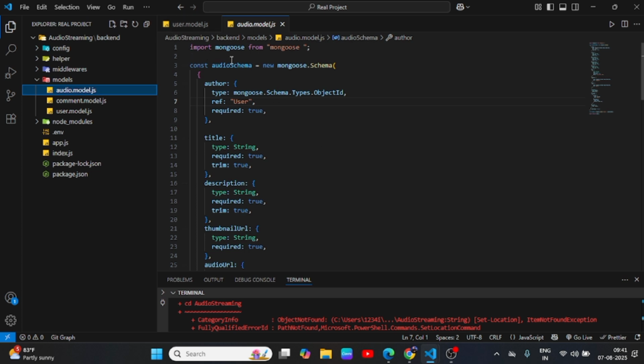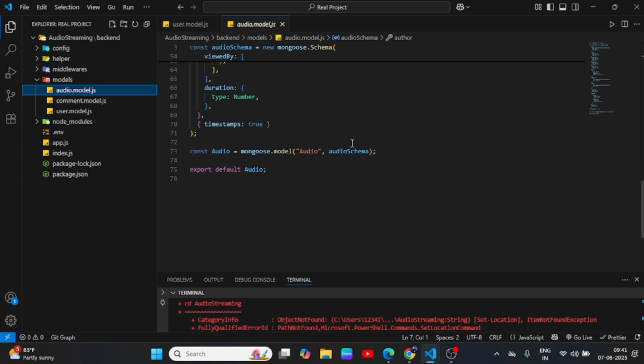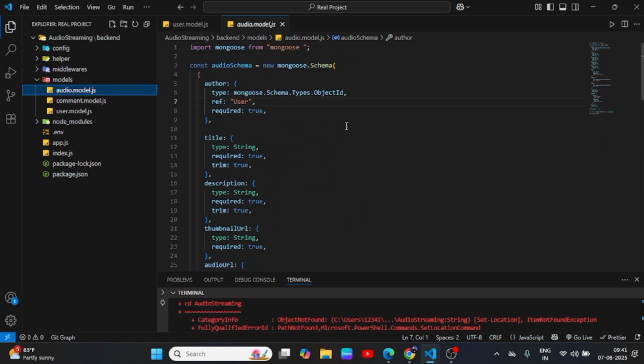Similar things: we import mongoose, this is the mongoose library, and then we name it audioSchema and instantiate a new mongoose Schema. Inside we provide two objects. The first object is where you set up all the data you want to get from users, and the second is the timestamps option.